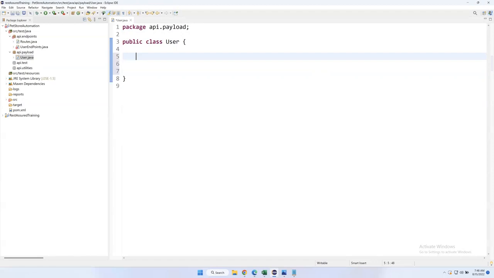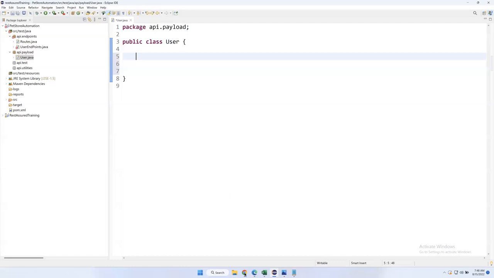Plain old Java object. Yeah, these are interview questions, guys. And what is the full form of JSON? JavaScript object notation. So you have to remember this.